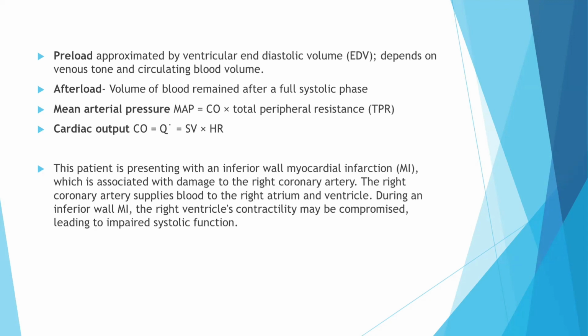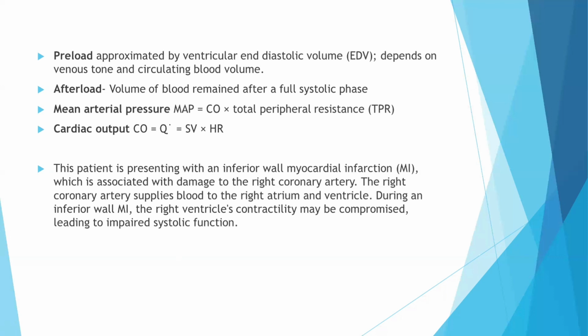And then there is the cardiac output. Now, cardiac output is equal to the stroke volume times the heart rate. Initially, the cardiac output is maintained in case of MI because the heart rate is increased, right? But ultimately, this heart rate will also settle down, and the cardiac output will ultimately decrease.